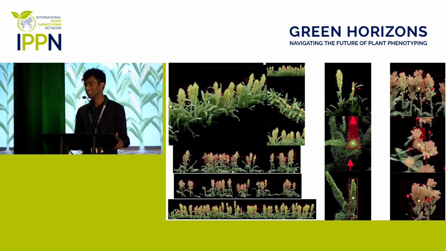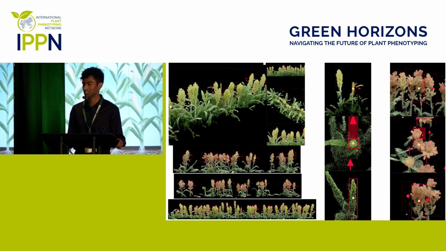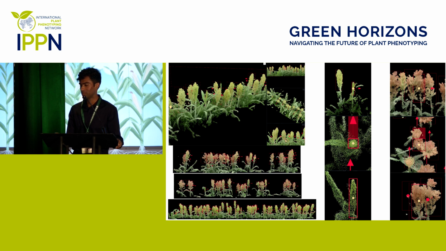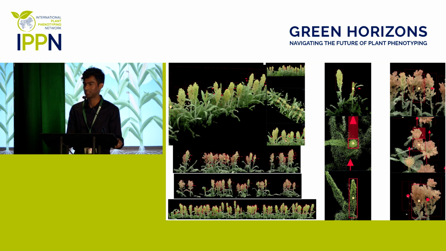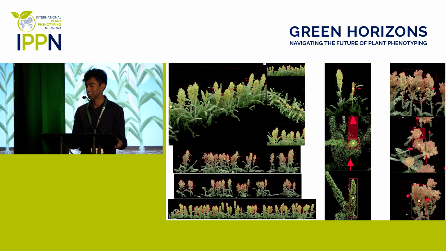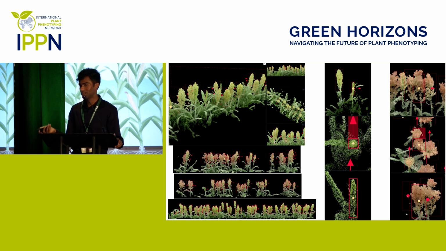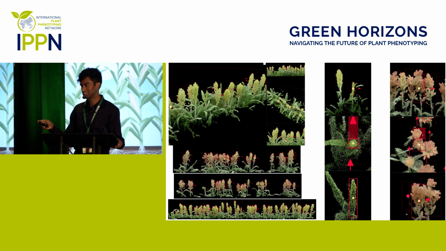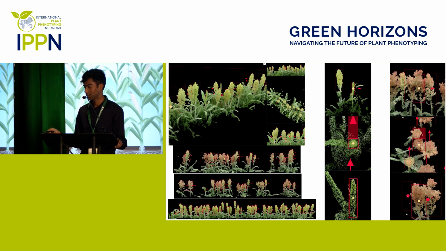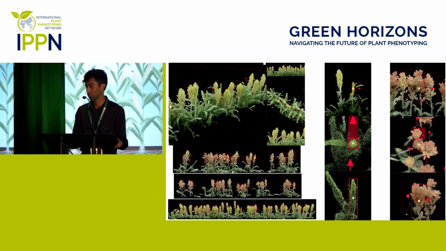And this is the not so fun part. We actually had to sample our dataset across different growth stages and manually annotate them for panicle detection and panicle segmentation. The idea behind this was we would train our model on synthetic data, validate our model on synthetic data, and then see how well they can generalize to real data without being trained on any instances which are labeled on real datasets.